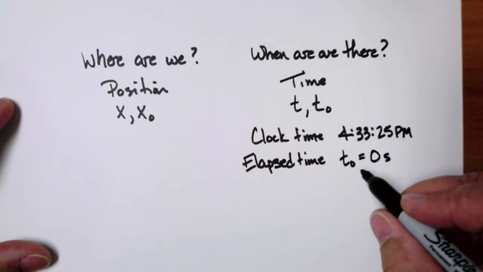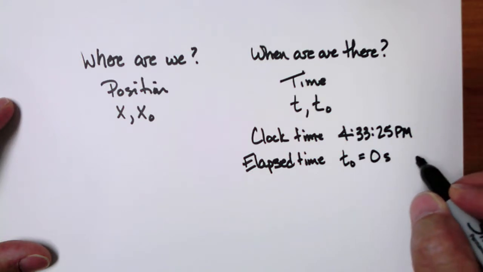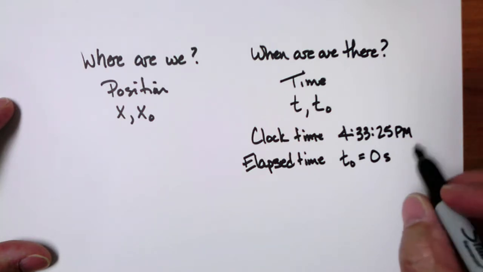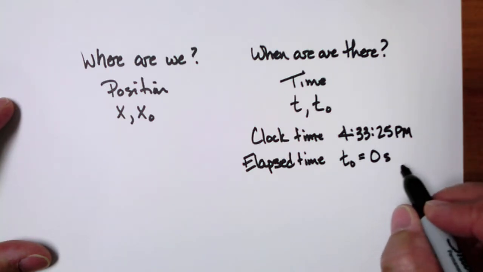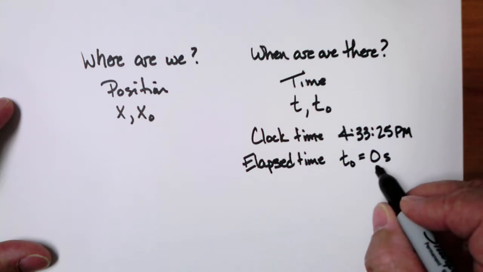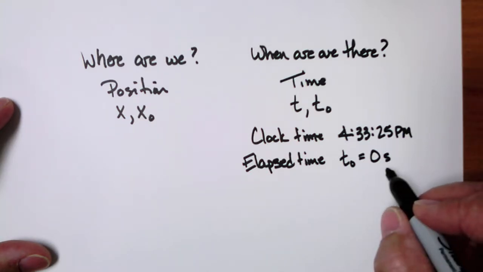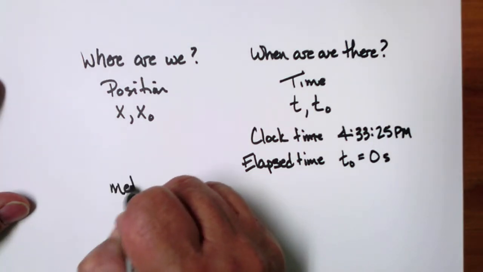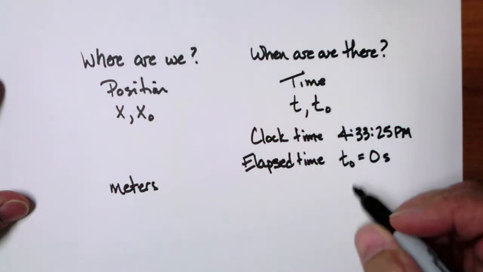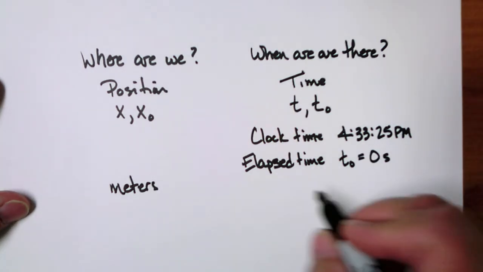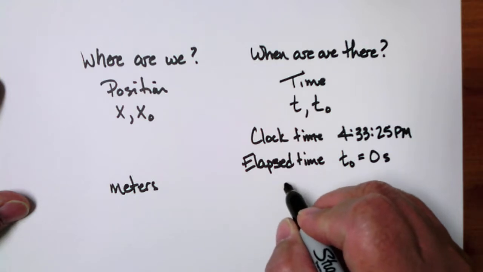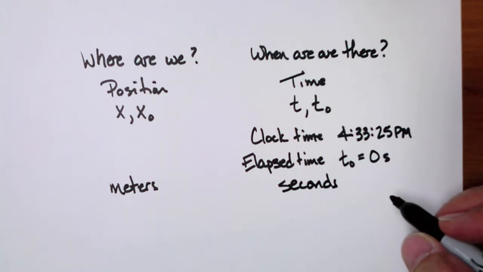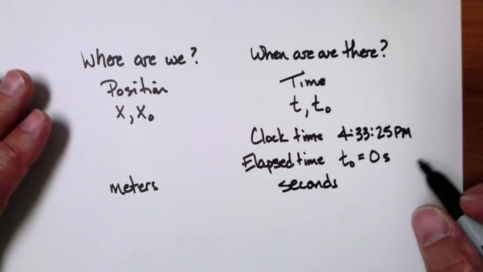We'll start our recordings at time equals 0 and record each time interval until we're finished studying the motion that we're interested in. Because we're starting at 0 and recording intervals of time following 0, this is often called stopwatch time. Position will be measured in meters, since that's the standard for the measurement of dimension in the International System of Units. And we'll use seconds to record time, since that's the standard unit of measurement for time.